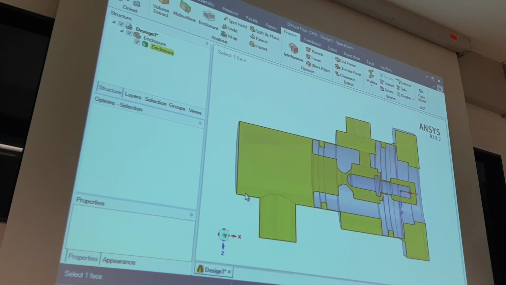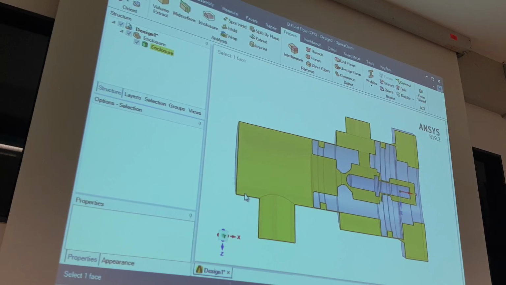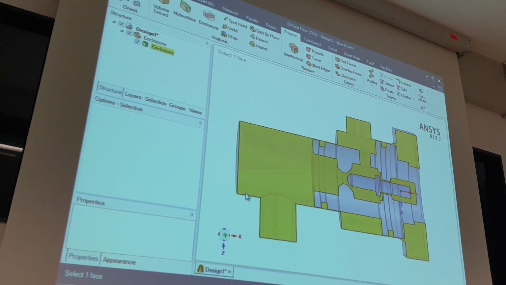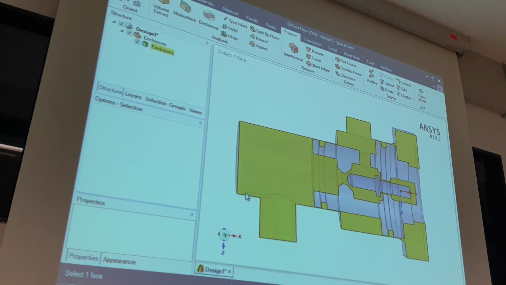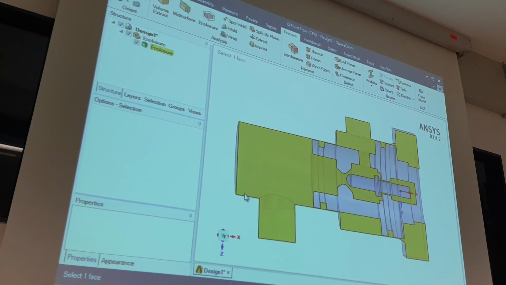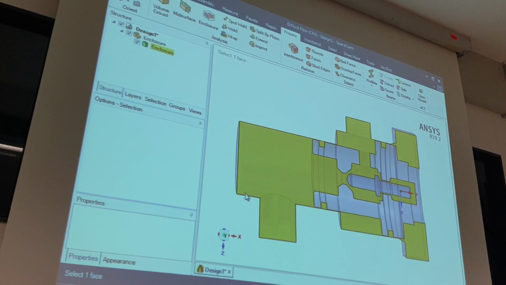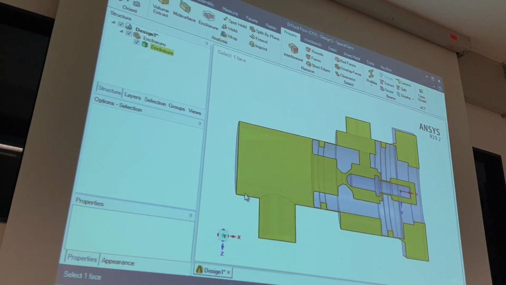Everybody created geometry? Flow geometry? Oh, it's too big. No, it's okay. Then the program asks you, more bodies means many.